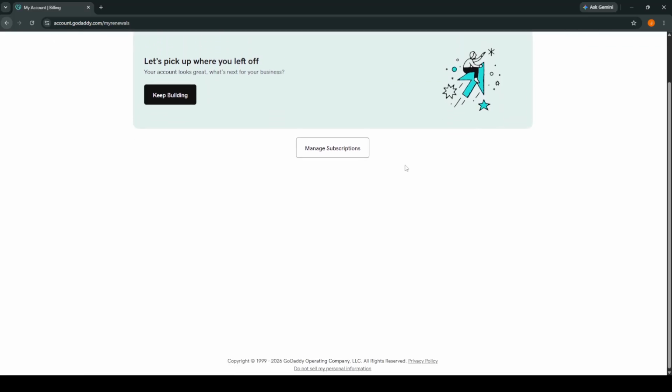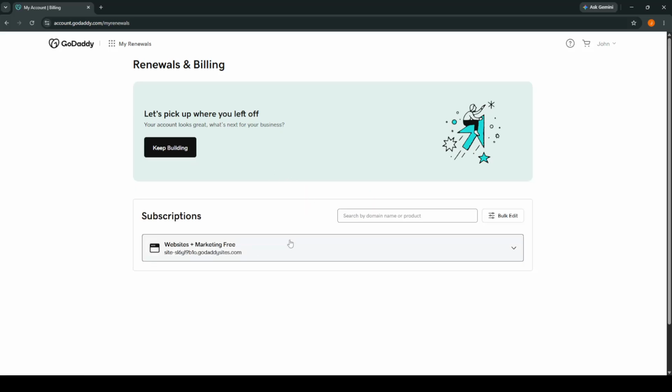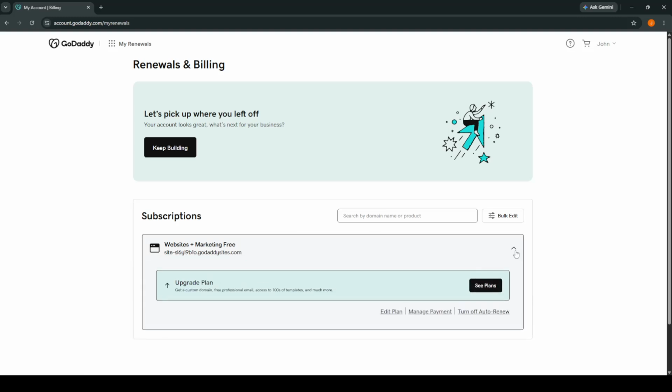Look for the information that is shown on this page because it should match your specific account activity. Depending on your current setup, you may see sections for upcoming renewals, recent billing activity, or related items that correspond to purchases or renewals. The important thing here is that the information appears in front of you and is organized so that you can find the relevant transaction.